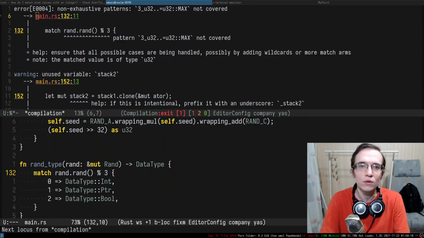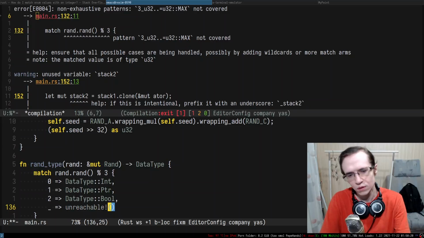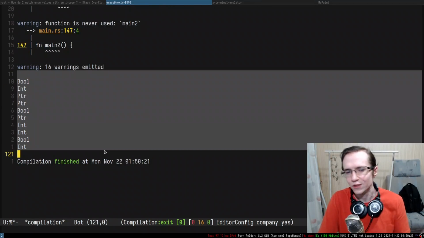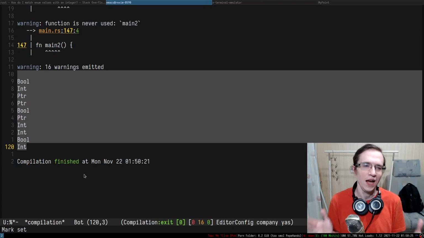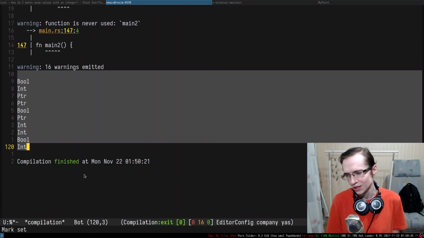So stack 2, non-exhaustive pattern. Okay, so this one is going to be unreachable, right? Okay, so this is everything I wanted to do, really. That's it. How hard could it be to just generate a bunch of random stuff?